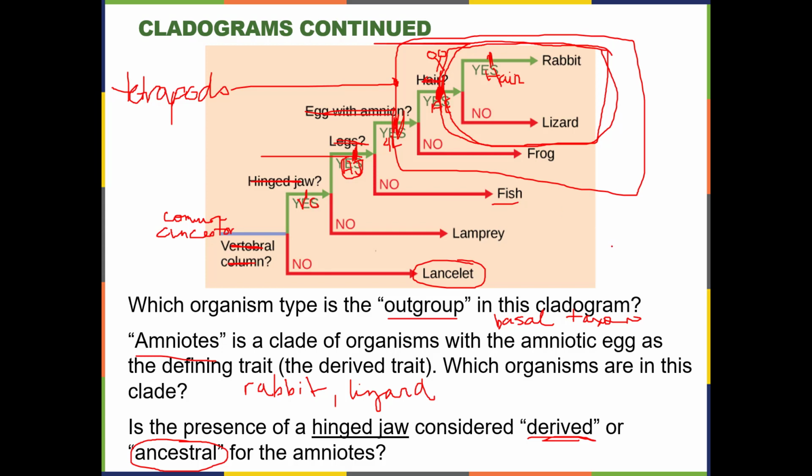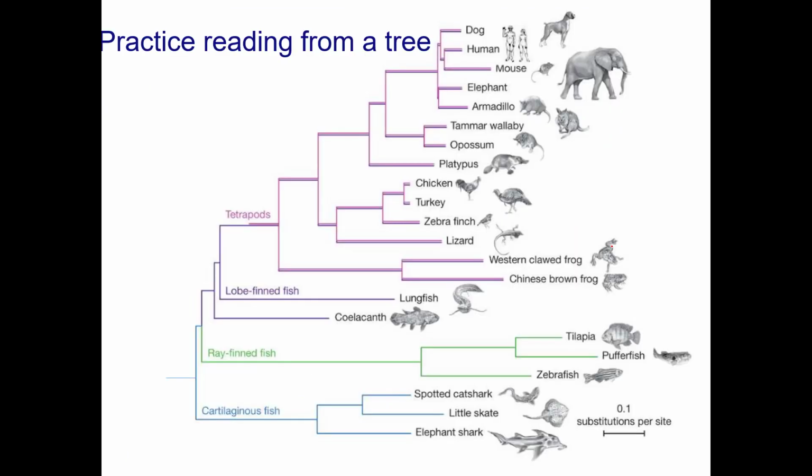All right, so we have a little practice here. I'm going to take a break, and there'll be another lecture segment that we're going to start with this tree. It's a little more complex, but it's already made up for you, so you're just reading the data, reading the information.